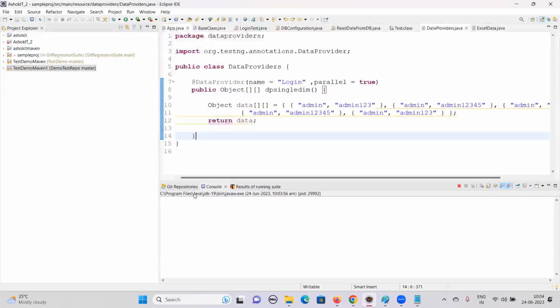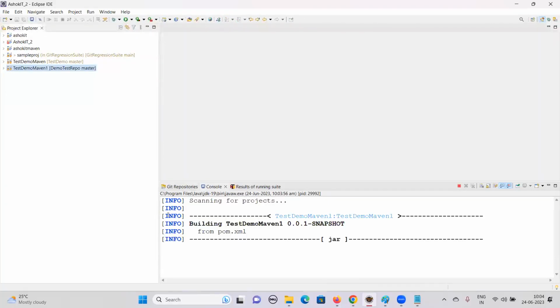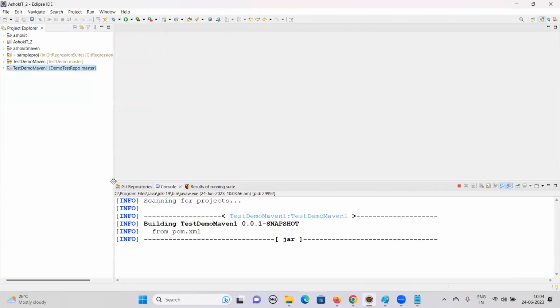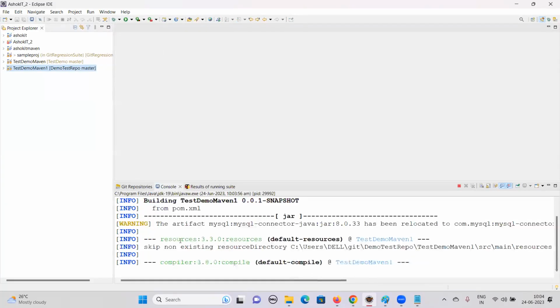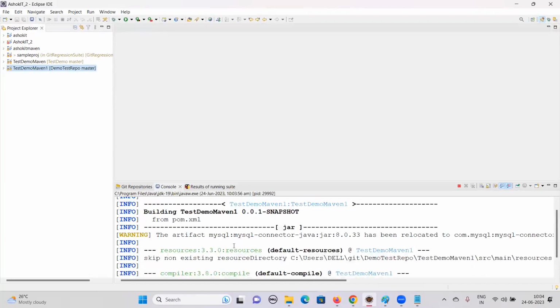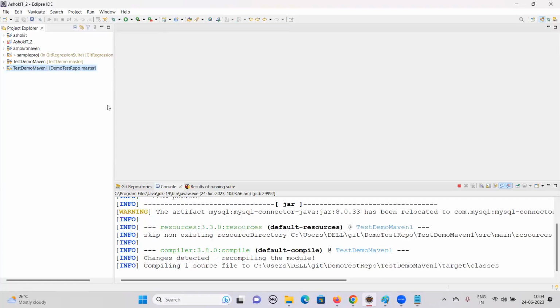So it is working fine. Then we should get the same output in Jenkins. What output are we expecting here?